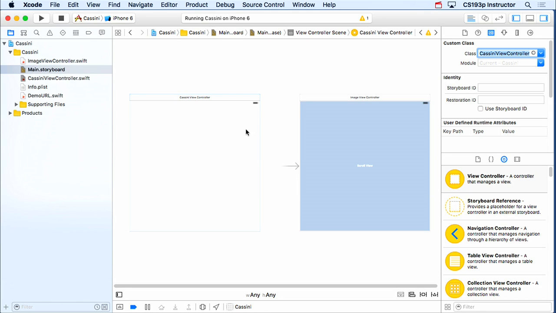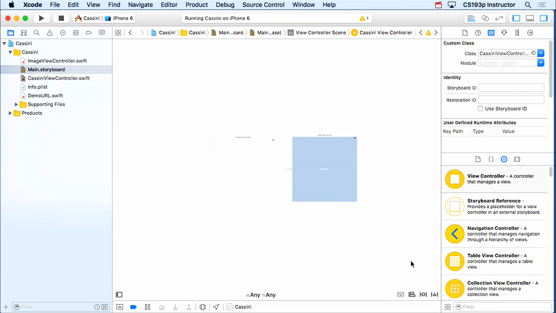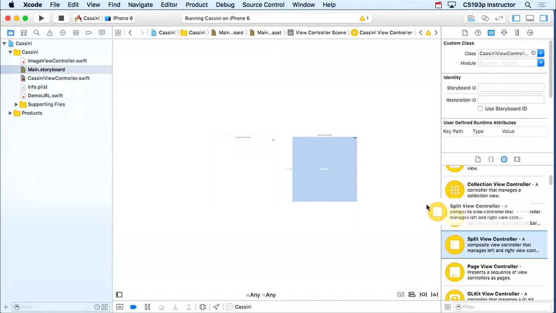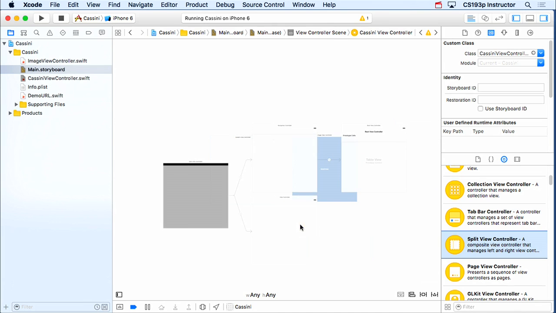I'm going to put this whole MVC structure into that split view with navigation controller in there, the thing that'll work on both iPad and iPhone, the exact same thing we did for the emotions view controller. So let's do that. I'm going to start by dragging out a split view controller. I'm going to zoom way out here. Let's go get a split view controller. Here it is. I'll drag it out.